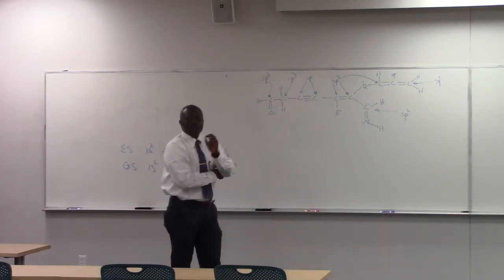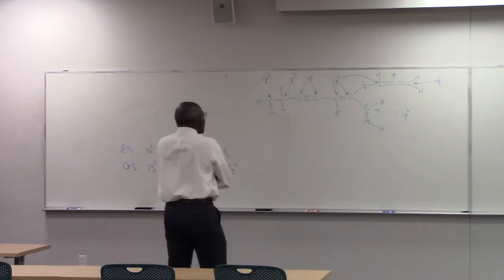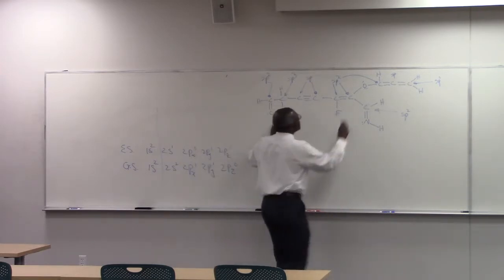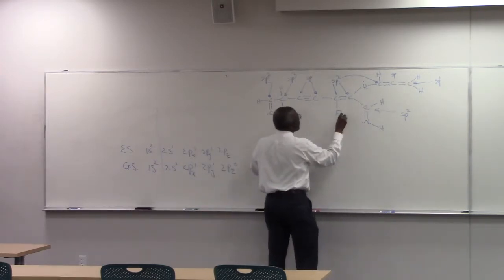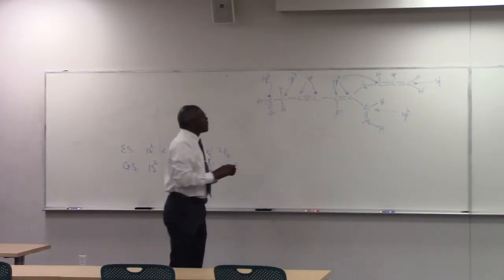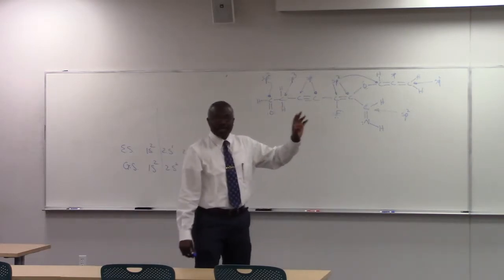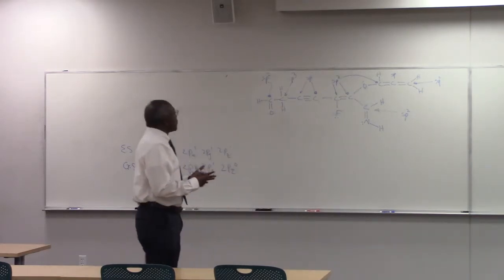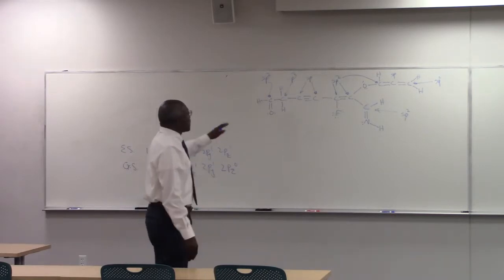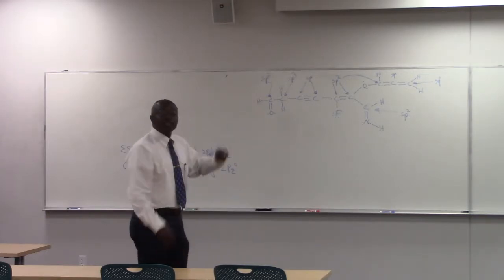Okay, that's the carbons. If you notice, I've got heteroatoms on the board. I've got 2 oxygens, I've got an N, and I've got a fluorine. And I also have hydrogens, which aren't heteroatoms, we'll get there in a second. And I want to know what are the hybridization states, if any, for the non-carbon atoms in a molecule. Let's start with H.